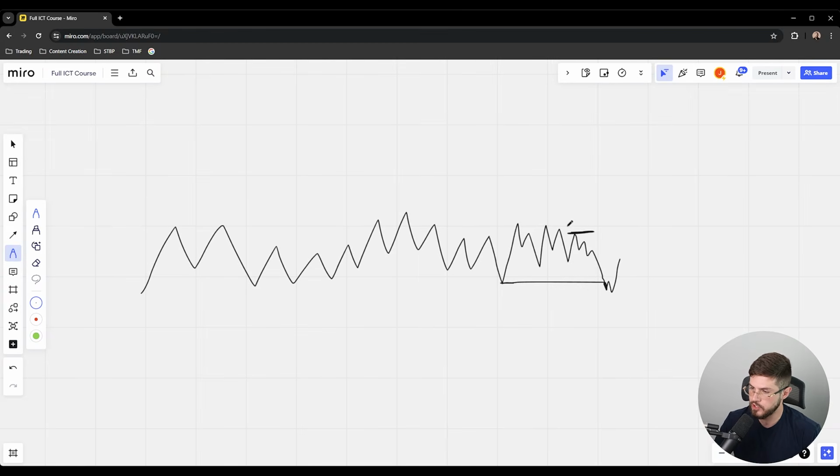Anytime we see manipulation, we expect the market to move in the opposite direction, because if the market is being manipulated, right? We all know that the markets are manipulated. We can all agree on that, whether or not you agree with all of the ICT stuff. But if markets are manipulated, then we're going to want to fade the manipulation or trade against it. So if we deem a price like manipulation, what we're going to do is look for a reversal to the opposing liquidity.